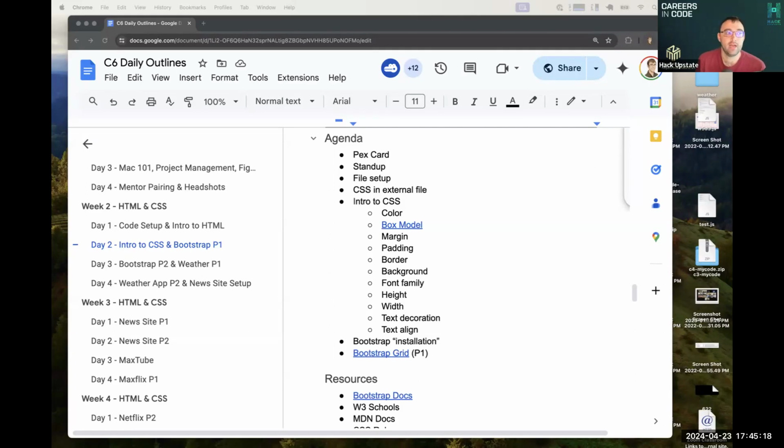Believe it or not, in that 3 week period, we'll be able to build a website like Netflix, which is one of the final projects that we do in the HTML and CSS week. Does that mean that you would be able to design something like that from scratch? No, probably not. But it means that you'll have enough technical knowledge that you can at least get started. While it will take us a couple hours in class to build a project, building that on your own may take a couple hours.